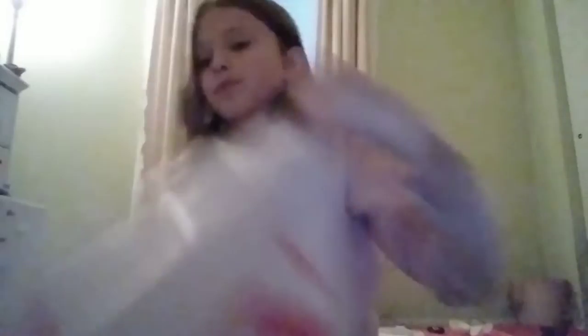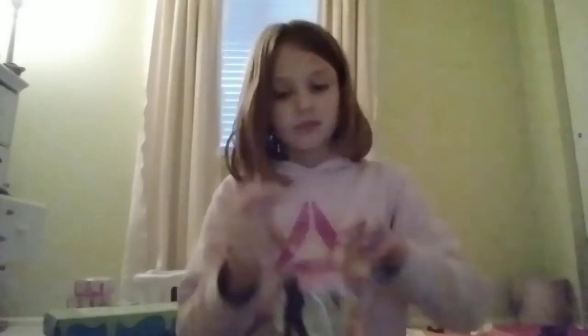Next thing I got — I'm just gonna open it so I can see the front. I think it's like a panda because I kind of saw it. The back is clear and I was right! I think there are like little prizes inside, and that will be for another video.